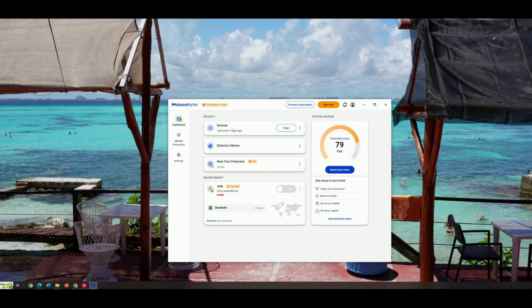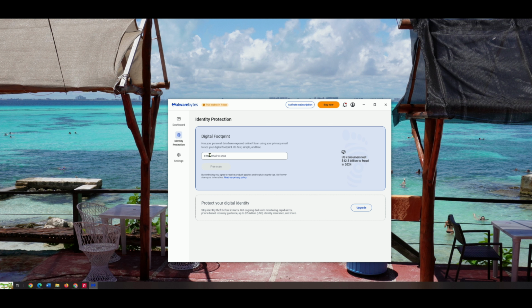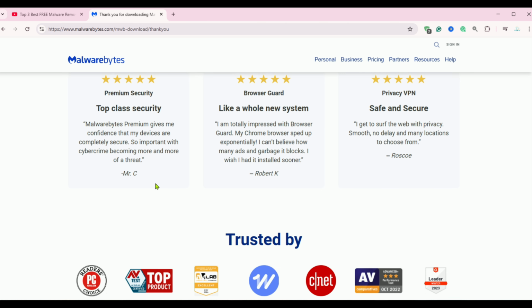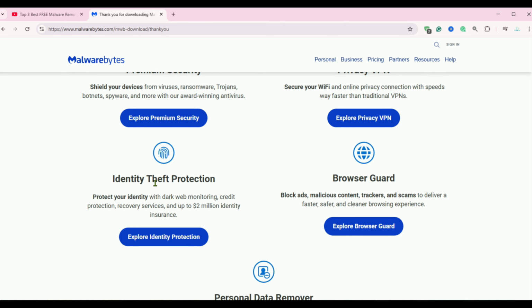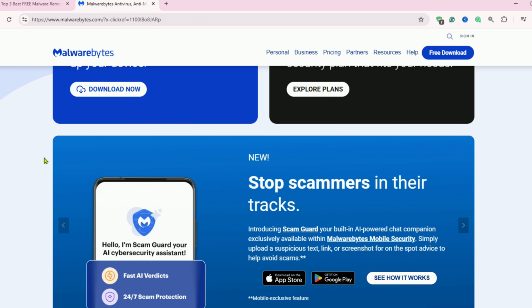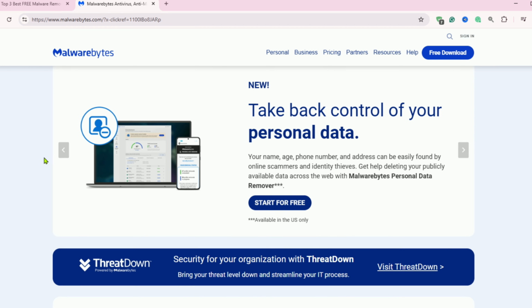If your PC is running slow or acting weird, I'm in the same boat, so let's take the opportunity to clean it up together with Malwarebytes step by step. This tool is one of the best free options for removing malware, adware, and other junk that can slow down your system. I have been using it for over 15 years and it's never failed me. Let's jump right into the process.